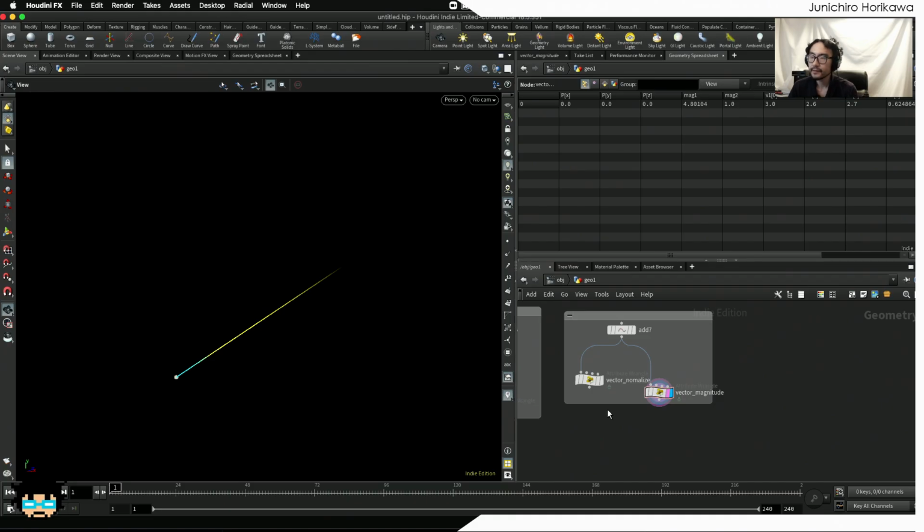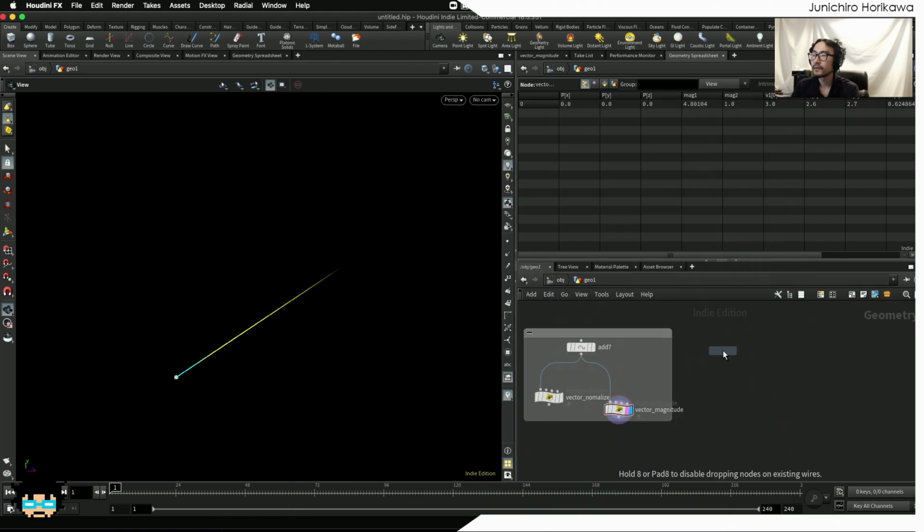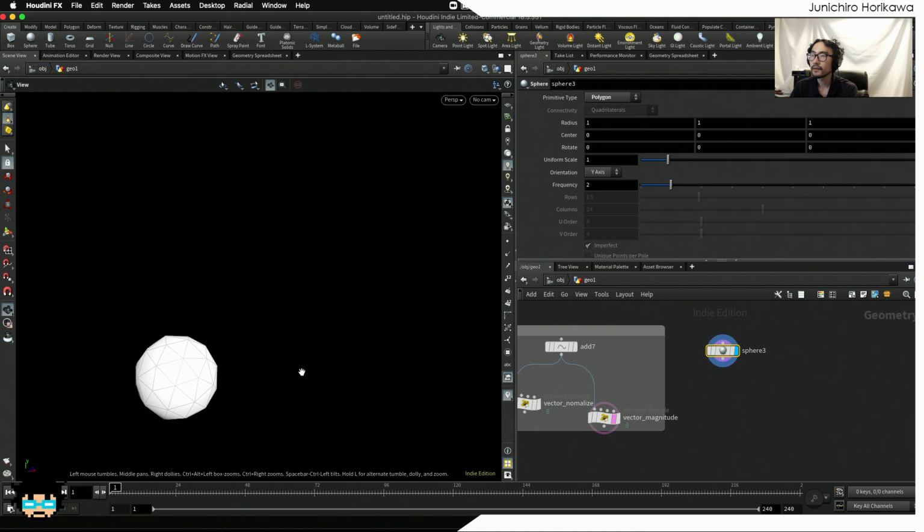Now since these are really essential and pretty easy to understand, you might not need an exercise for it, but let's try a simple exercise for this as well. First of all, I'm going to create a sphere geometry, making it a polygon so that we have vertices like this.